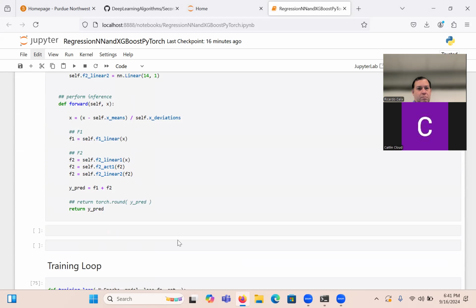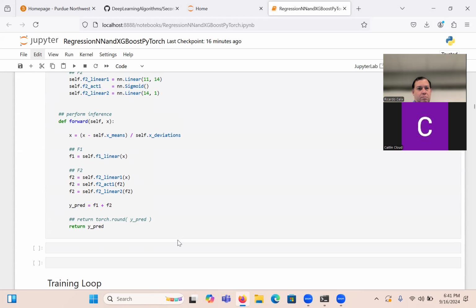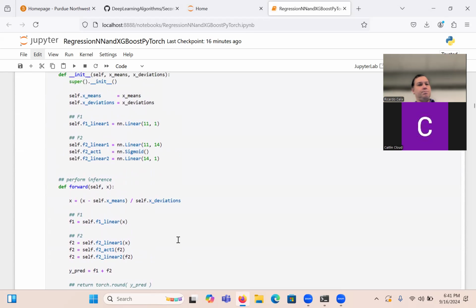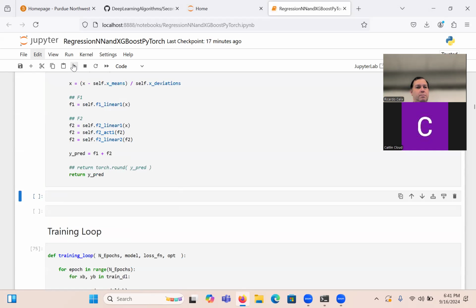Harvard method F1 is linear 1. Did I miss one? Linear one, right? Thank you. Yep, sorry.